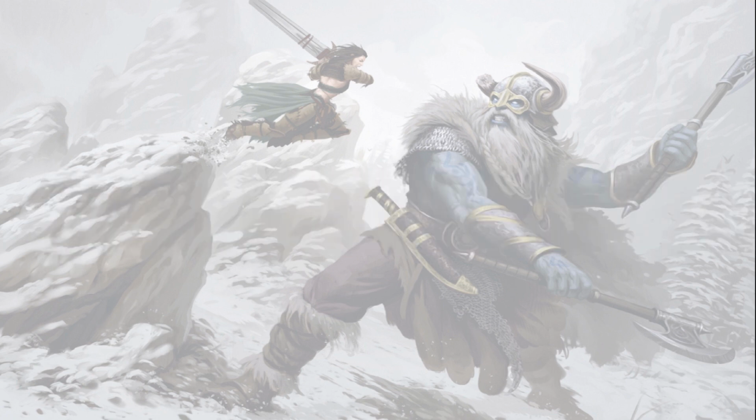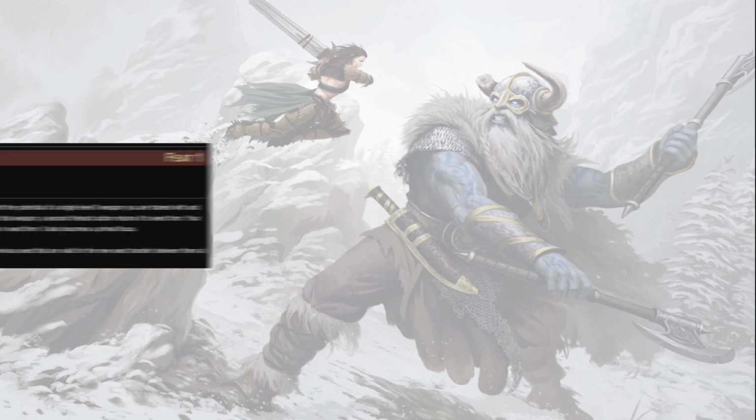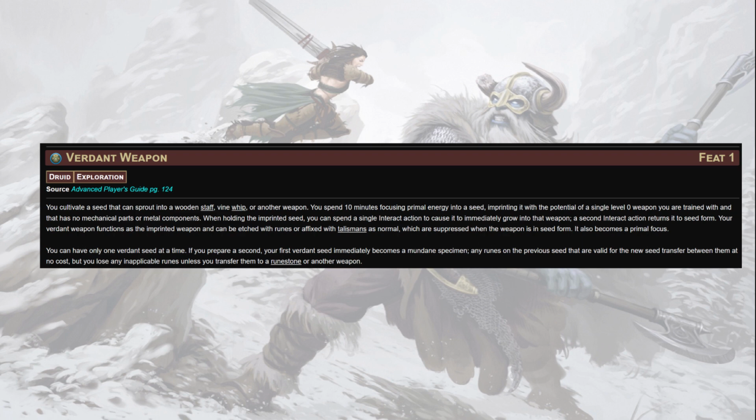Same story for druids. A lot of their class feats are coming in the form of seed flavor this time. For example, Verdant Weapon. Cultivate a seed that sprouts into a wooden staff, vine whip, or another weapon. This costs you 10 minutes, focusing primal energy into a seed, imprinting it with the potential of a single level 0 weapon you're trained with that has no mechanical parts or metal components. So no swords here, but hey, there are other weapons. It's all good. A spike chain that is just rose whip. Kitsune win, we have to build Kurama, it's clear.